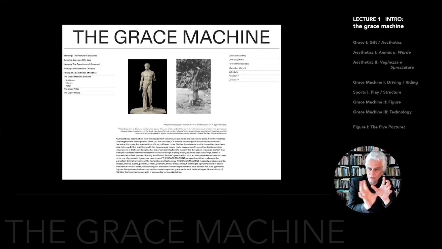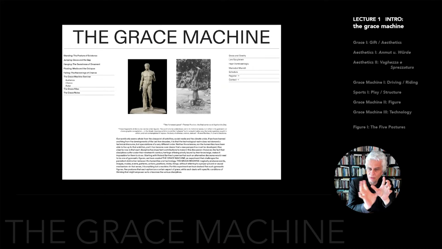I didn't mention Roland Barthes in Grace and Gravity, but I found that the book A Lover's Discourse and also How to Live Together, a beautiful book, where there's this quite fantastic quote: "The fragments of discourse can be called figures." So that's the central notion. Though he immediately displaces that idea of the figure, not in rhetoric, right? Not as in the Greek meaning of schema. We have to pronounce it. I mean, it's because schema is not schema.